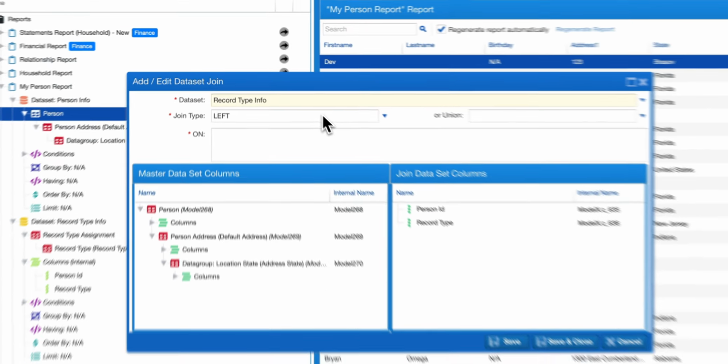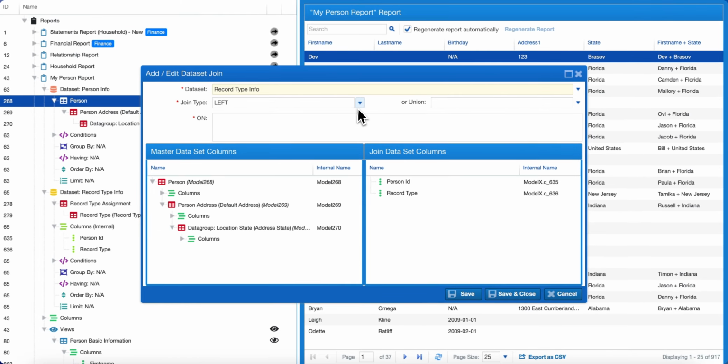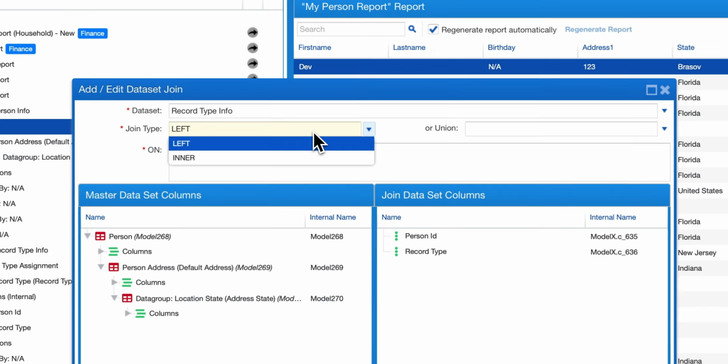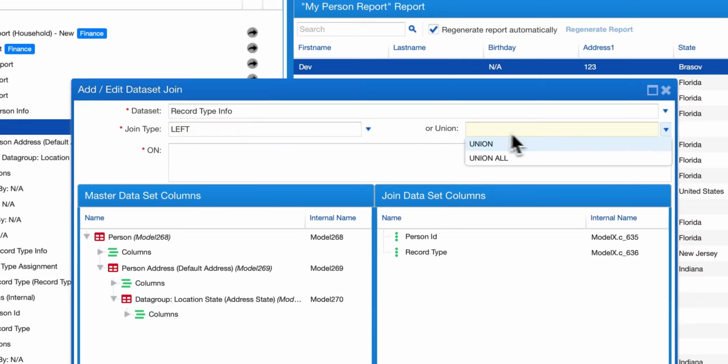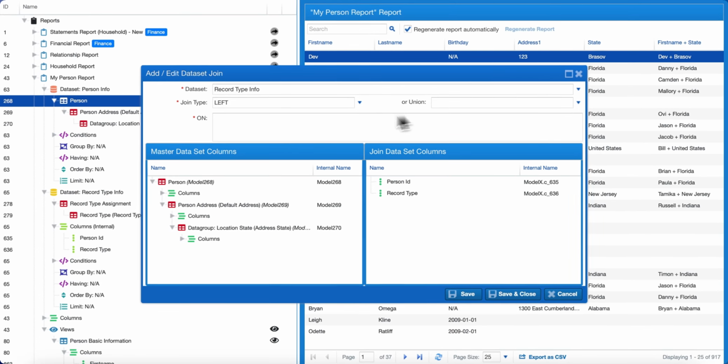And then here you see we have a few different join or union types that we can choose from. You have left and inner, union and union all, and each of those have different implications for what the join is going to do for your query. We'll have future videos that go into more detail on those. For this example, I'm going to leave it as a left join. And now I need to indicate the common column that both of these datasets will share.